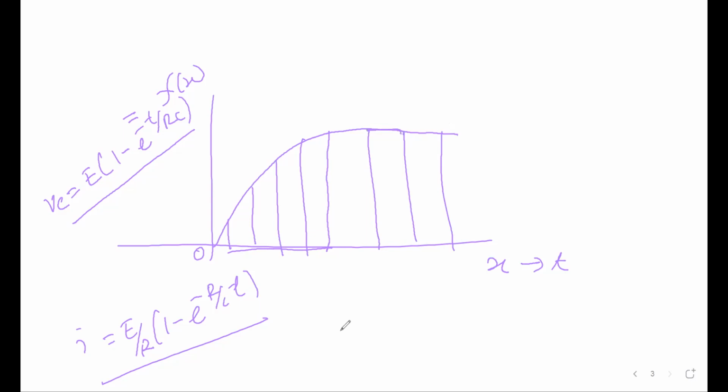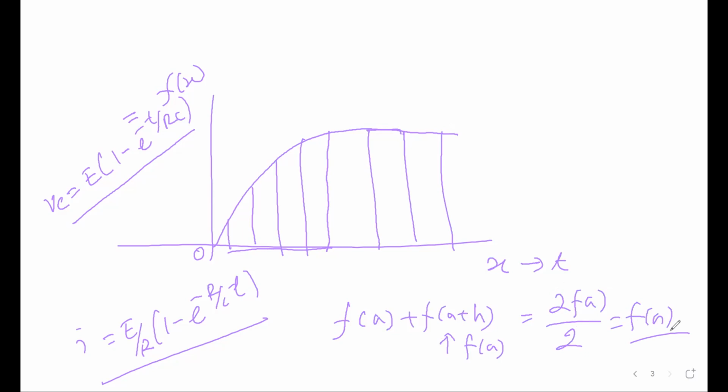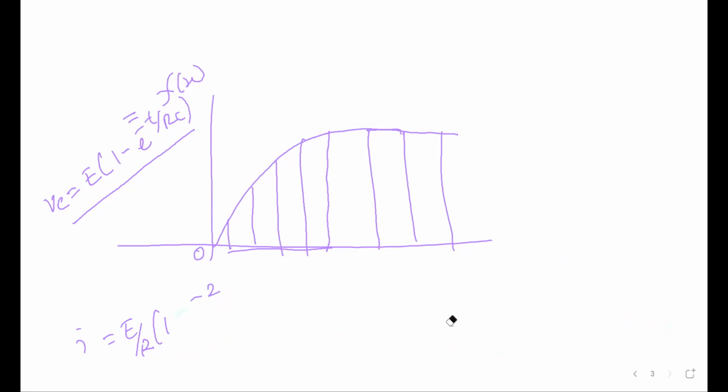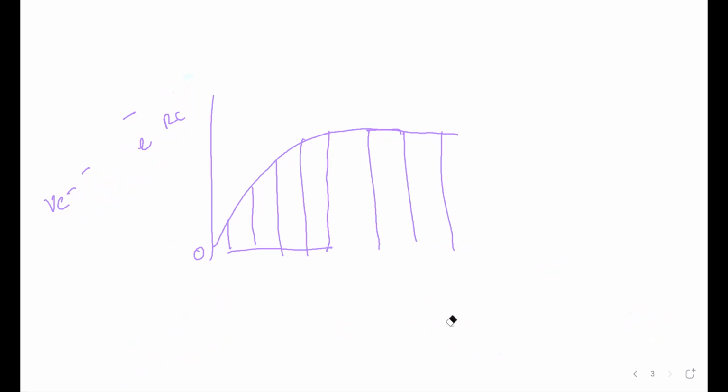The reason is what? If we have f(a+h), and say this is also equal to f(a), then is it not equal to 2f(a) divided by 2, which is equal to f(a)? Yes, sir. Then it will coincide with your rectangle. If the ordinate values of your trapezoid are equal, it will merge to a rectangle, isn't it? Yes, sir. So your trapezoid rule is actually a bit general, okay? Depending on how the function values change with your independent variable, it can be a rectangle.